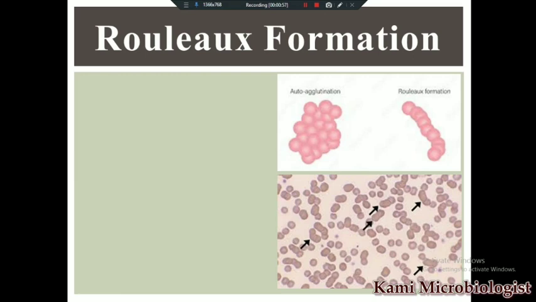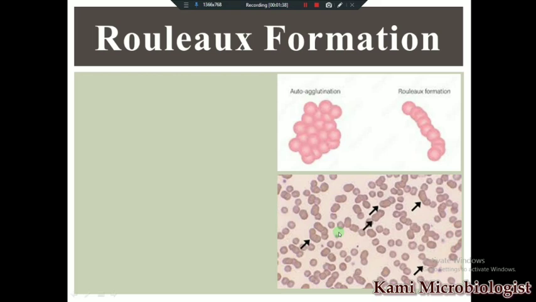So today in this video we are going to see the Rouleaux formation. As you can see, this is a microscopic field of the blood smear, and these are the Rouleaux cells. When the RBCs are in a chain form, this is called Rouleaux. And when they are not in a chain form, and are just connected to each other like in this form, we call it agglutination. This is agglutination, this is the Rouleaux formation. This is the real picture of the microscopic slide when you make the smear, and when you see these cells, this is called Rouleaux formation.